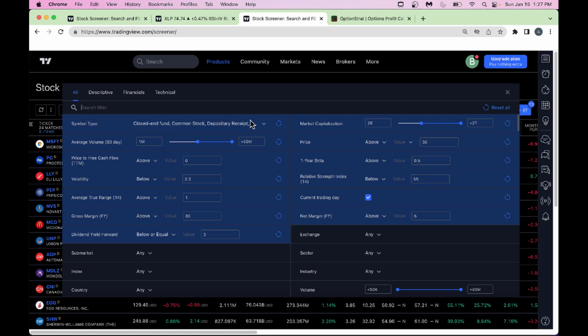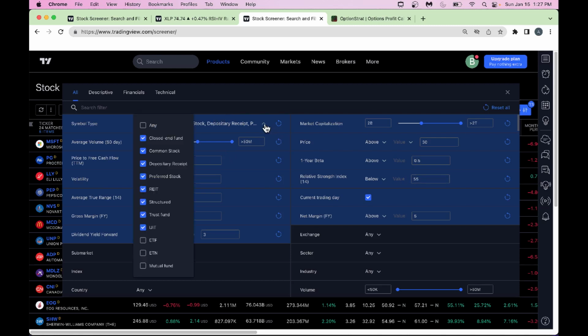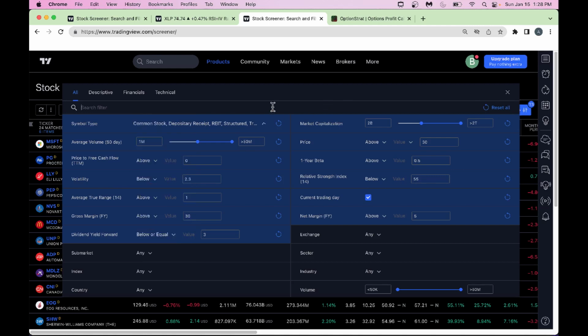First thing is symbol type here. Look, we got multiple symbol types here. We got closed-end fund, common stock, and so on and so forth. If you don't want closed-end fund, you could remove it, not a big deal. And you could also remove preferred stock, and you could just leave it as it is here. That should be good enough here. So you could click here, and I think we're done with that one here. That's your symbol type here. Keep it simple. Get some symbols like we talked about here.